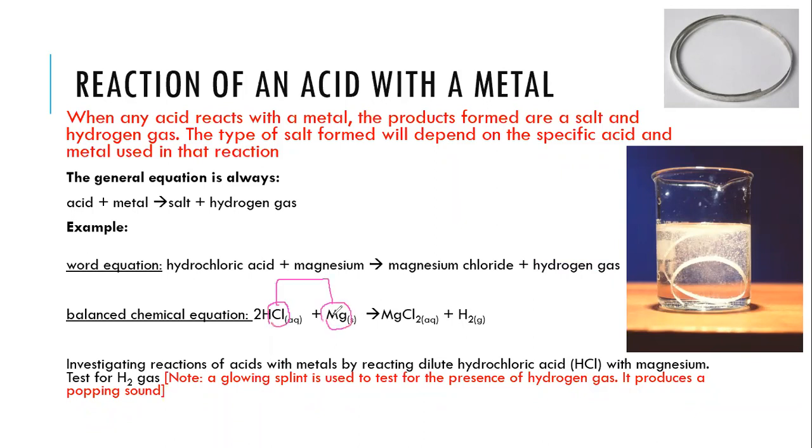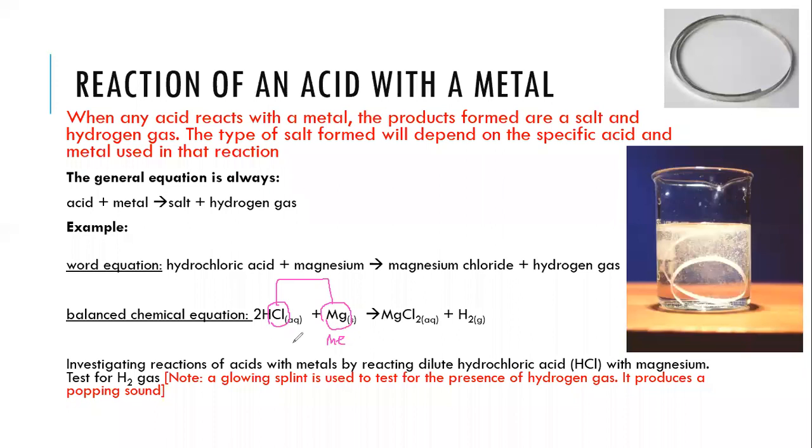Mg is on the left-hand side of the periodic table, Cl is on the right-hand side. So the left-hand side is metal. This one is a metal. I'm talking about the periodic table, and I'm sure you know what the periodic table is, we spent lots of time on this. And this one is non-metal.